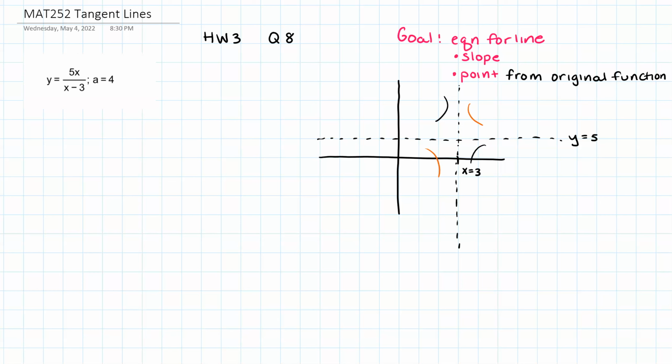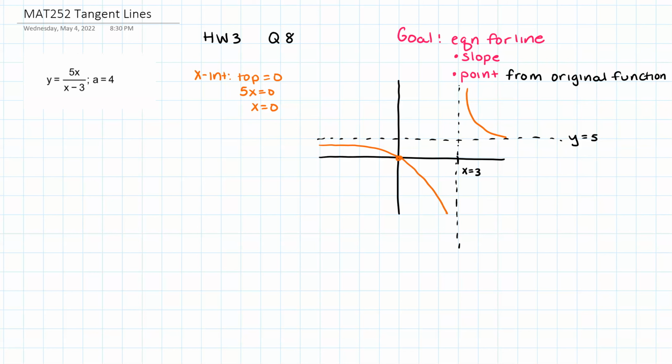And to figure that out, we have to think about where our x-intercept is. The function has an x-intercept when y equals 0. Since it's rational, that would mean the top equals 0. So our x-intercept is when the top equals 0, and so 5x equals 0, so x equals 0. So I know that I've got this point here. That's the only place that my graph is going to touch the x-axis. And so this is what the curve looks like, okay?